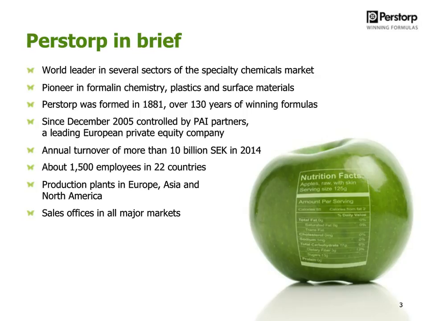It has been a family-owned company from 1881, but since 2005, we have been controlled by PAI Partners, which is a private equity company based in France. Last year, we had a turnover of about 10 billion SEK, and we have around 1,500 employees globally. And we have production plants in Europe, Asia, and North America. And the two largest ones are actually located in Sweden, where we also have the main product development and our application laboratories.